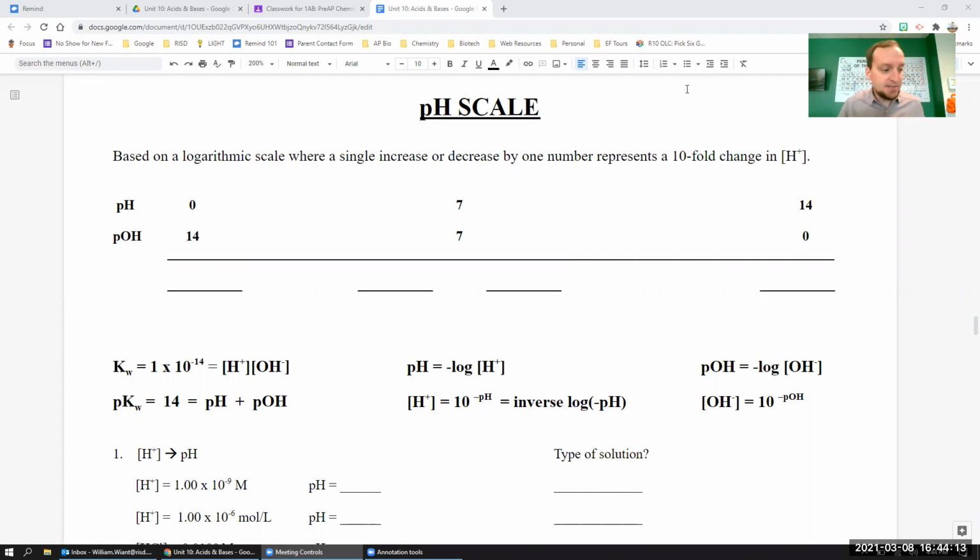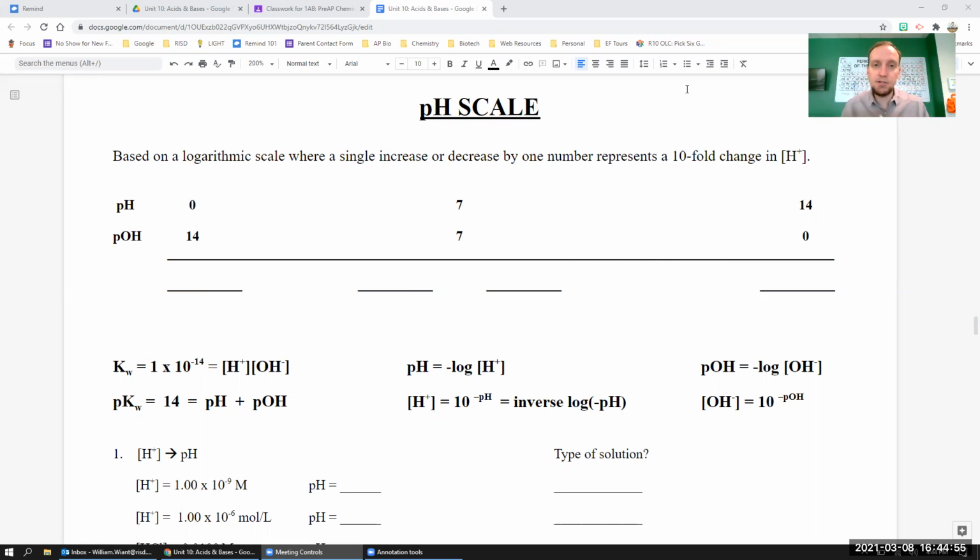Like it says here, it's based on the logarithmic scale, and what that is basically where everything is a tenfold increase or decrease depending on which way you go. So for example, a pH of 3 to 4 is a tenfold change. So a pH of 3 is 10 times more acidic than a pH of 4, whereas a pH of 4 is 10 times more basic or less acidic than a pH of 3. So if we were going to move 2 points in the pH scale, that is not 20-fold, that is 100-fold. If we moved 3 points on the pH scale, that is a 1,000-fold increase or decrease depending on the way you're going. So that's what it means by the logarithmic scale.